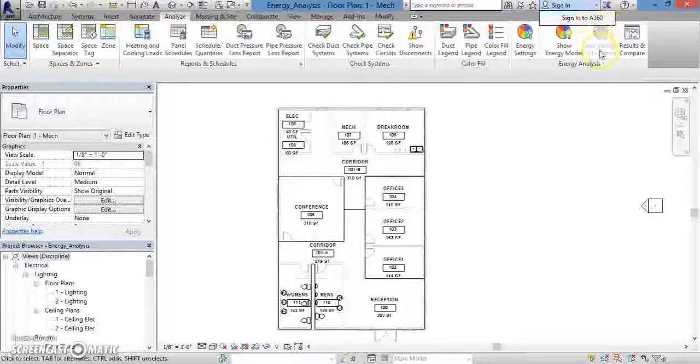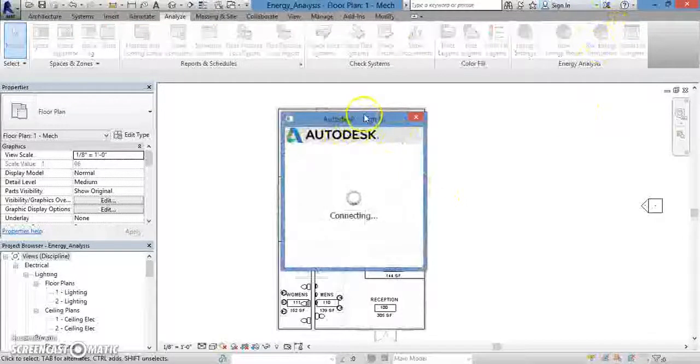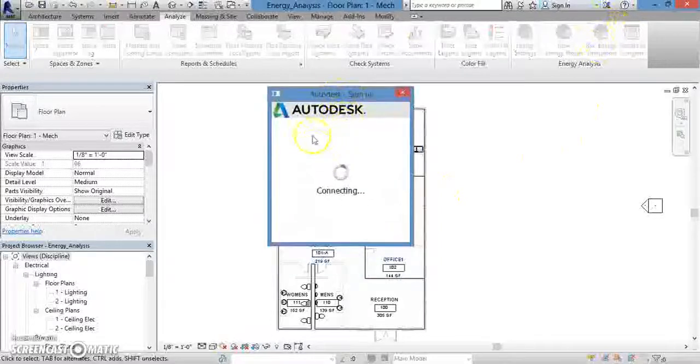So click Sign In right above the Energy Analysis category and choose A360, and it'll start logging you in. Once you're logged in to Autodesk 360, your energy analysis will begin to be conducted on the Autodesk cloud. And that's something you can handle on your own.